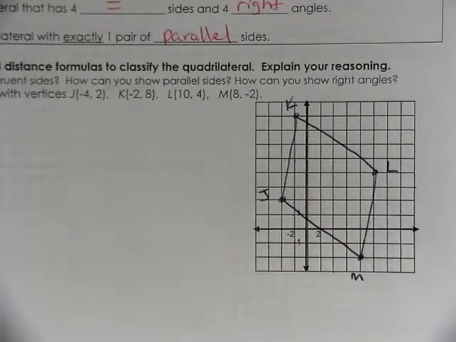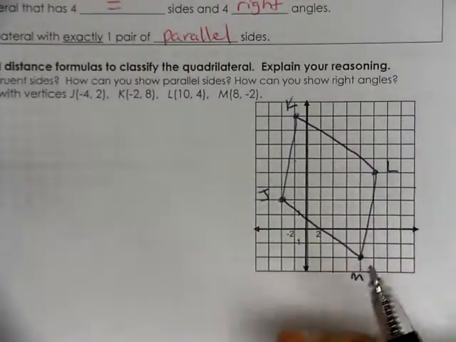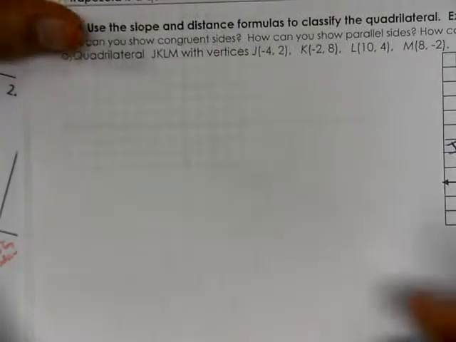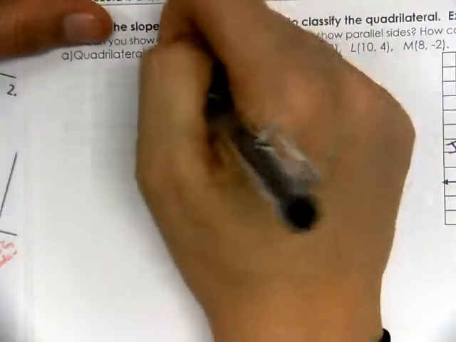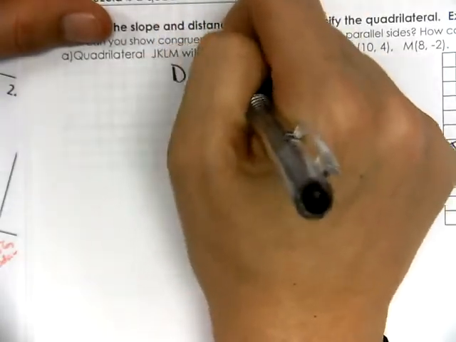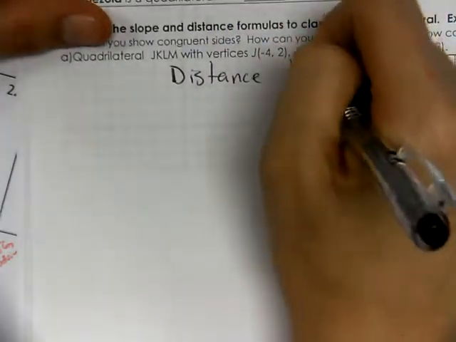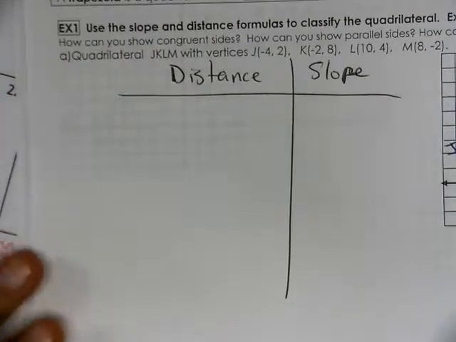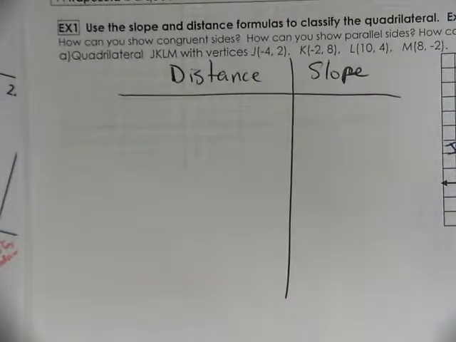Now on your homework and on the quizzes, the table will be blank. Because these are notes, we're going to fill it in together. So you're going to find the distance of all 4 sides and the slope of all 4 sides. So distance and slope. Now here's the thing. We can use the formulas, but they end up taking kind of a while. I'm going to show you a shortcut because we have a picture that will help you.